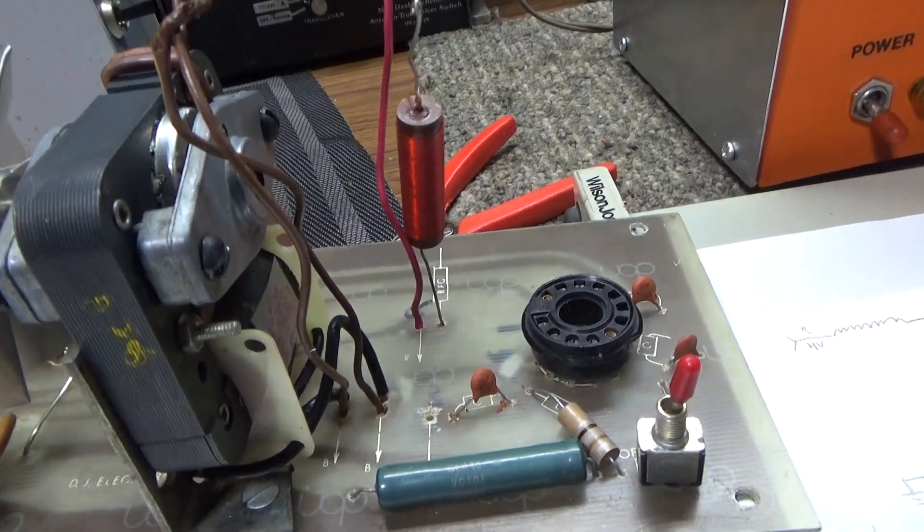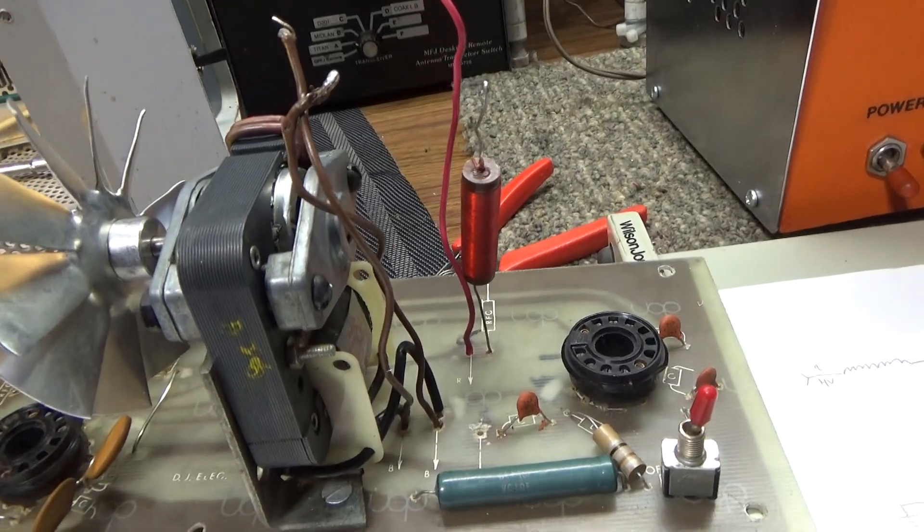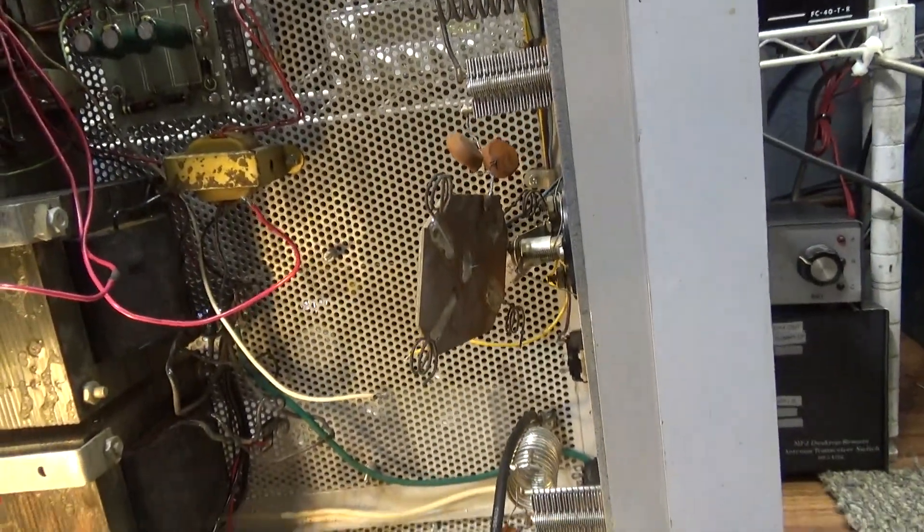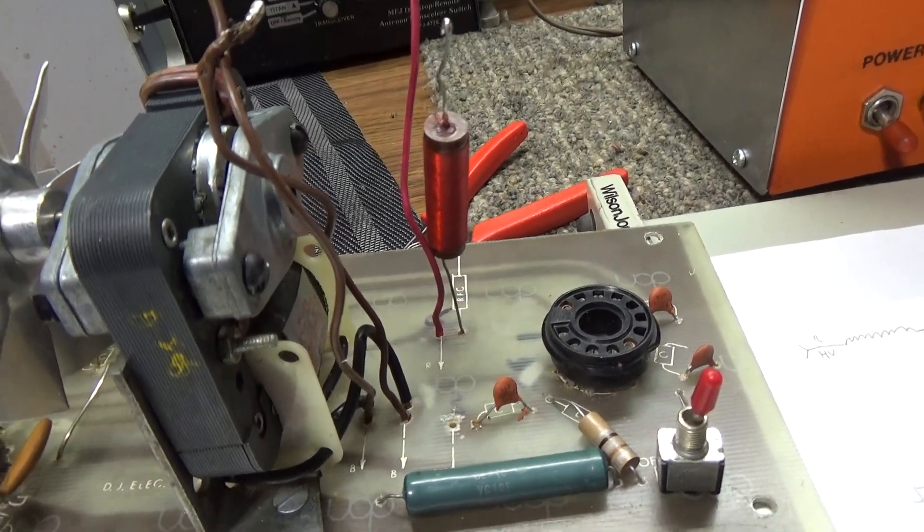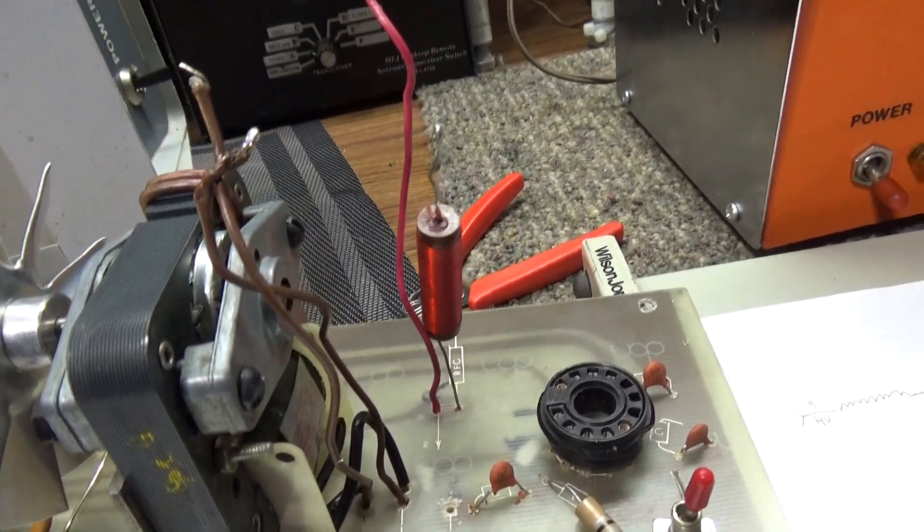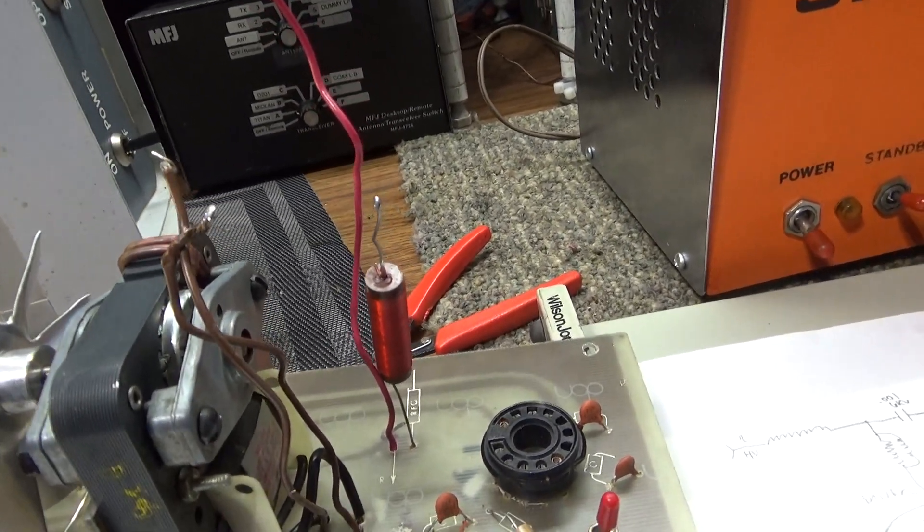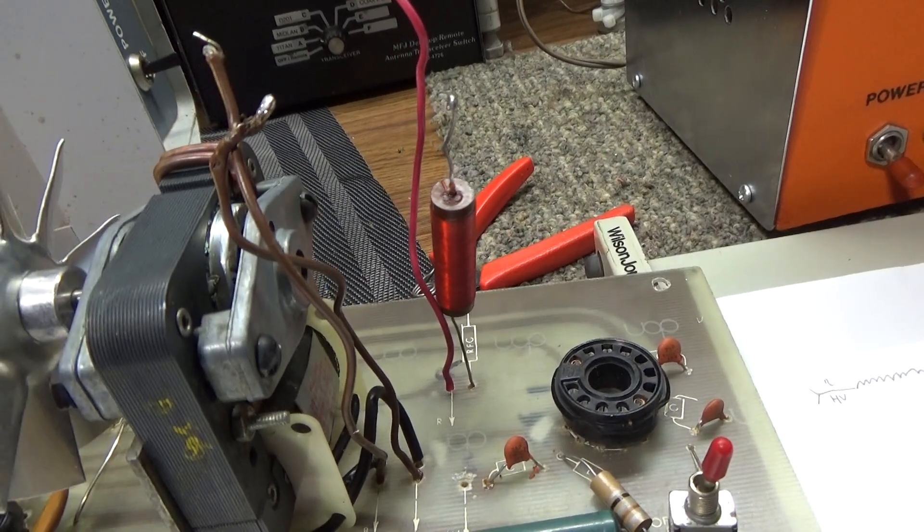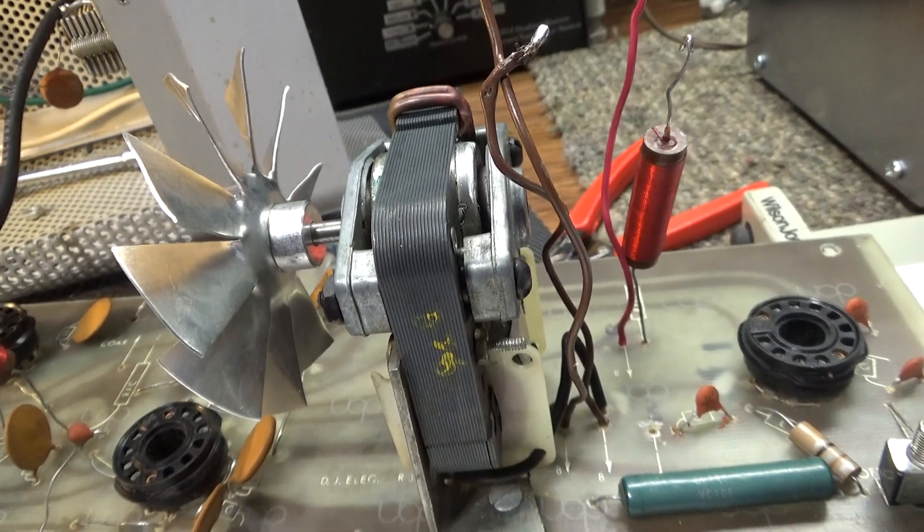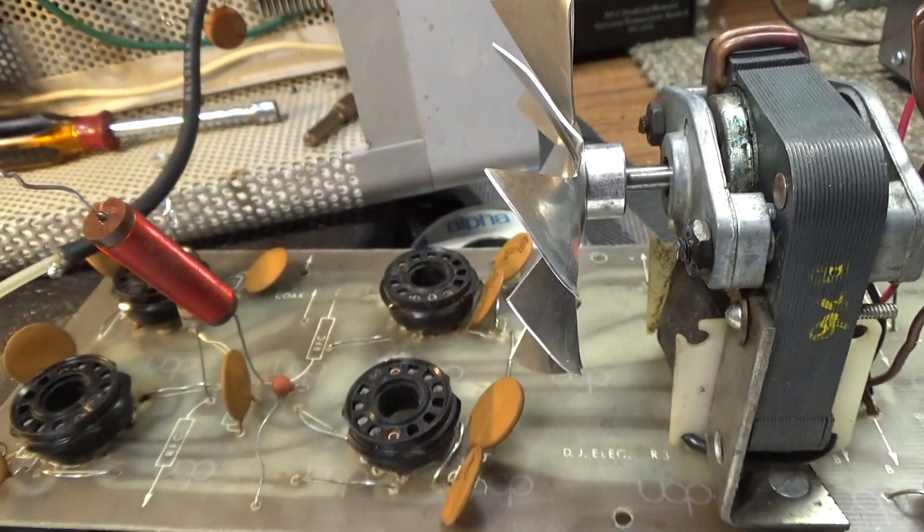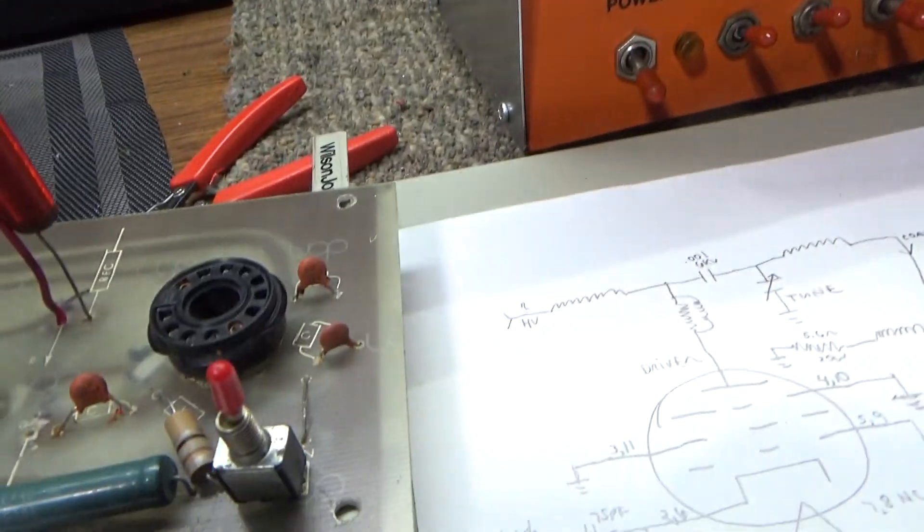So he had a 2990 I think he said, and he hooked that up with it afterwards because he thought it might have been the tram that went out and not the amp taking it out. Then this amp took that out too. So we went through it and didn't see any shorts or obvious, but I bet he had a tube filament short and it ran that filament coming off the mains into the output, or actually the input, and ran that into the tram and RCI and took it out.